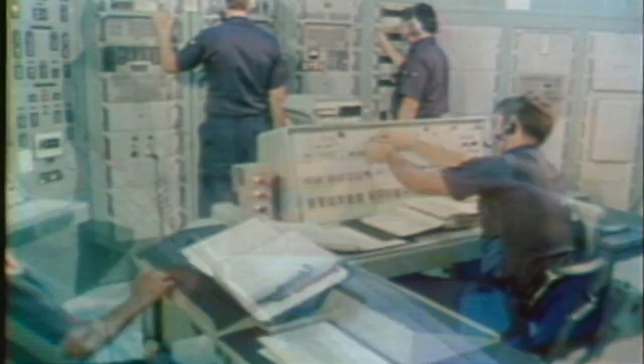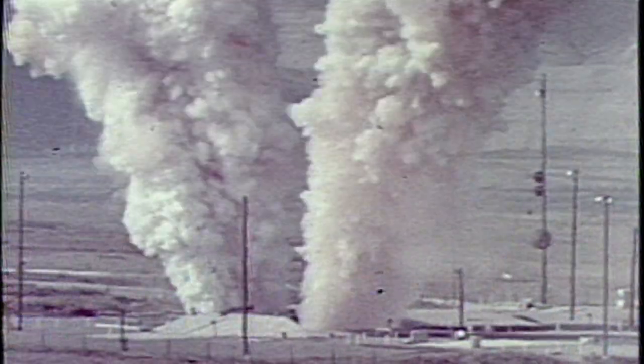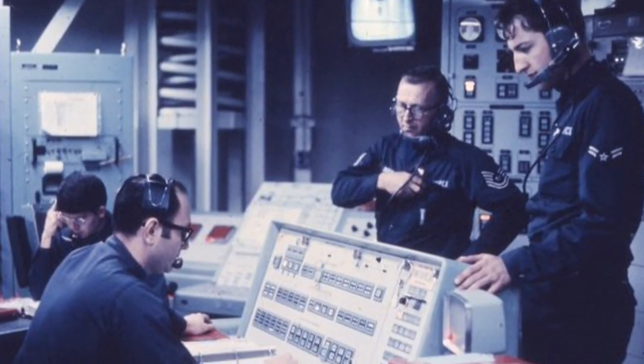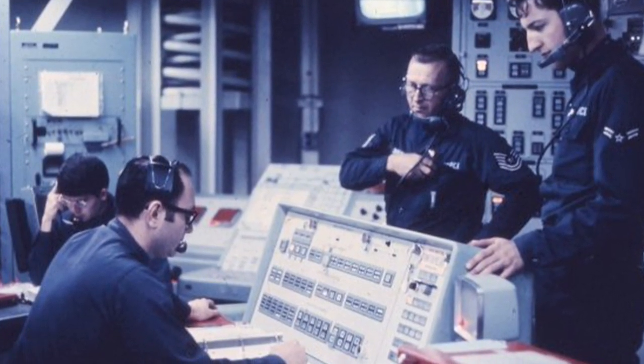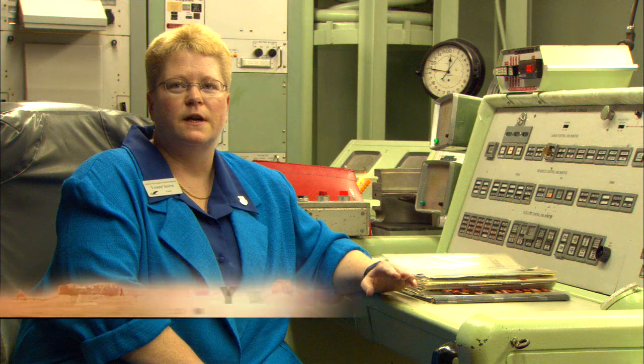So, if nobody was in the missile flying it, why did it need a crew? Partly, perhaps, one last human failsafe to prevent an accidental launch. Wherever you have access to nuclear weapons, they don't want one person alone with that kind of access. Everything of launch-critical importance on the site had to be accomplished by at least two people.